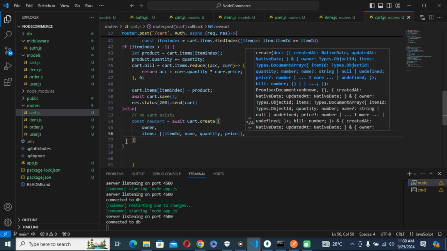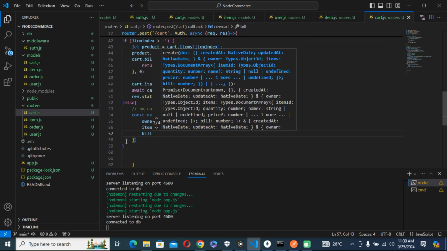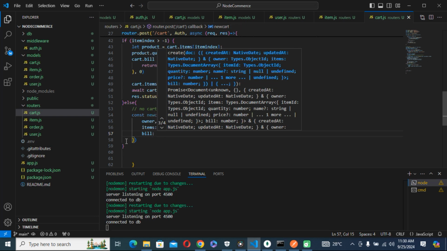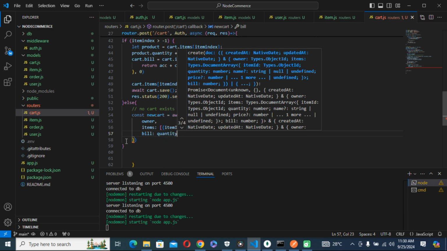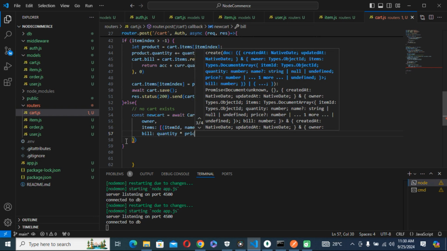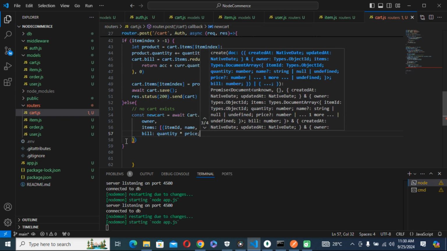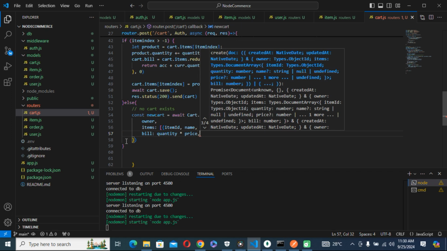Then after that, we'll take the bill that's going to be the total price, which is quantity multiplied by price.